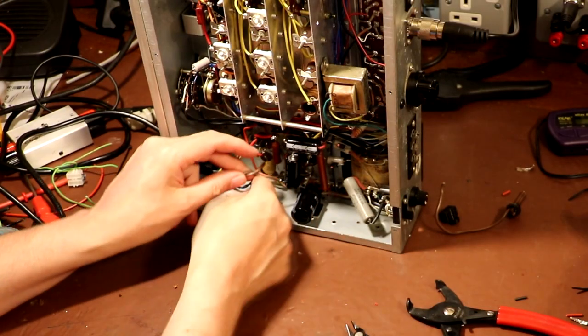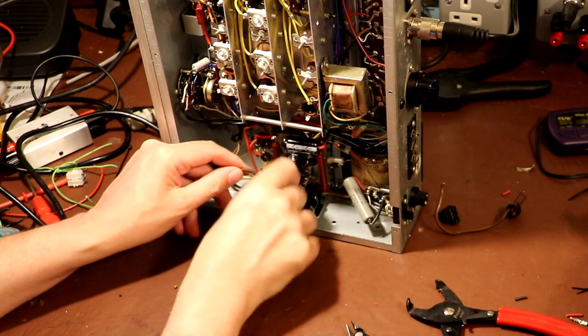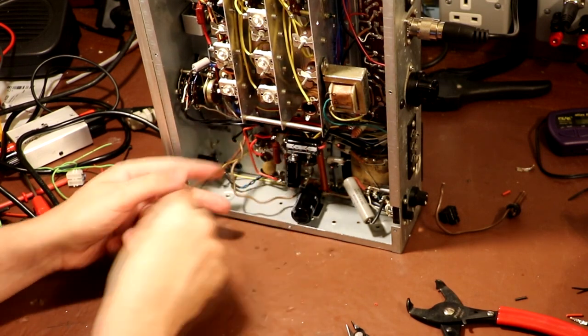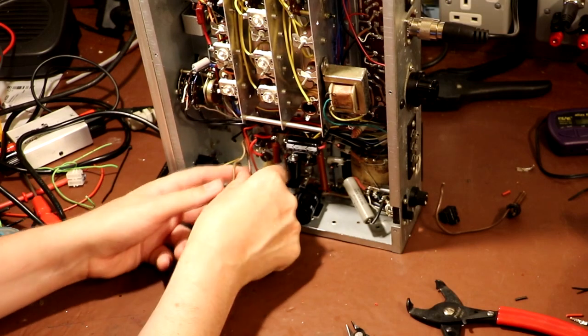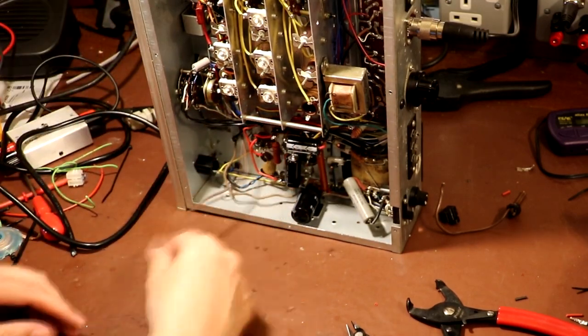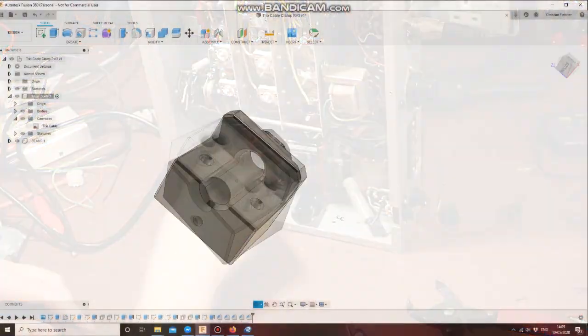So I've just got to detach the part of the wire that goes to the switch. And the other wire comes back from the switch and goes onto the transformer down here somewhere. I've got a feeling I might have to disconnect both these wires because I'm going to have to twist them back together afterwards.